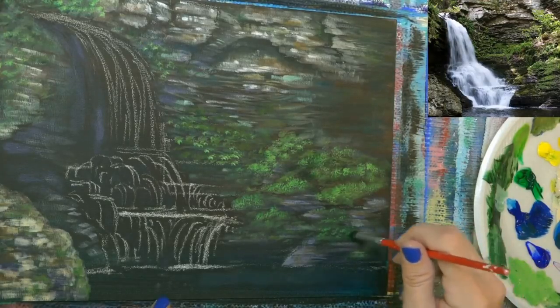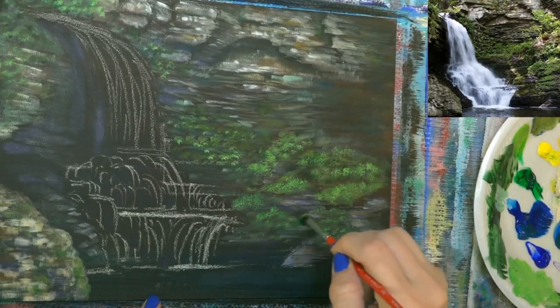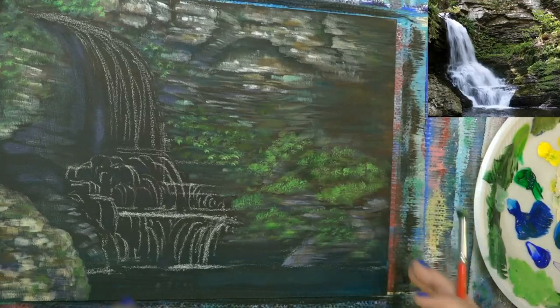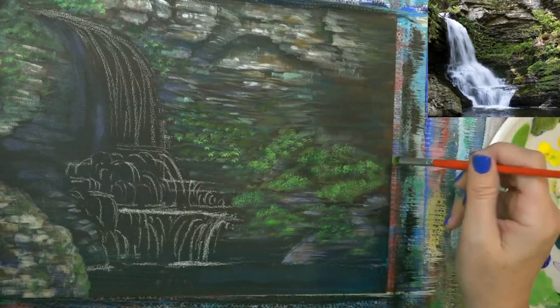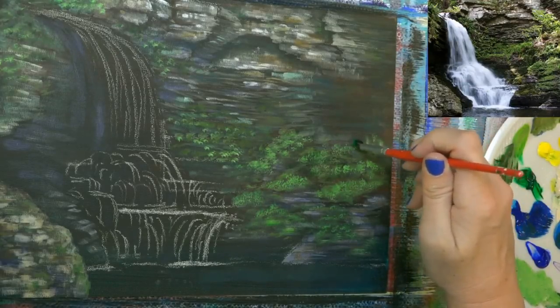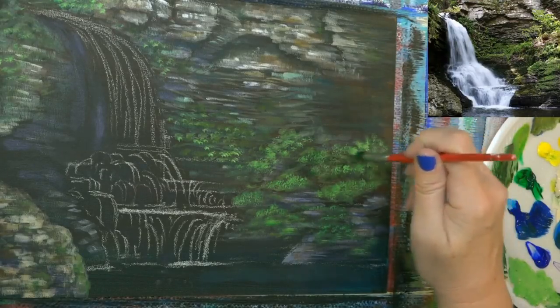Okay, a little bit down here. Drag a little bit of it. Oh, it's so pretty. I love it. This is actually really fun to paint. I say that about all my paintings, but I mean it.